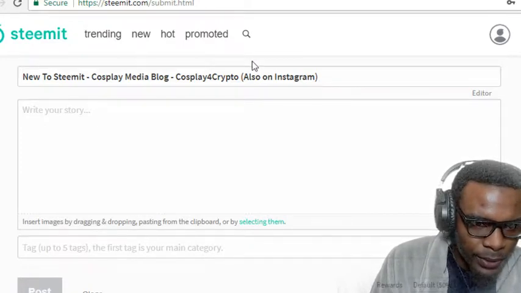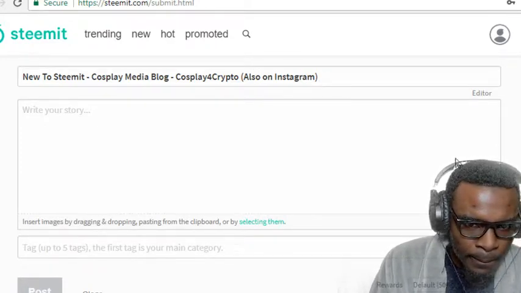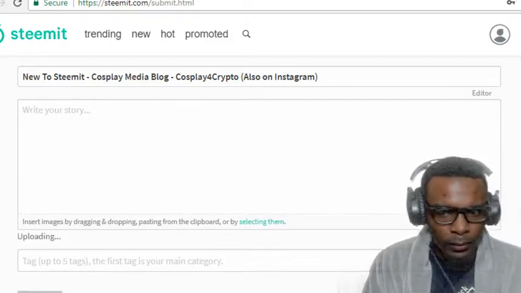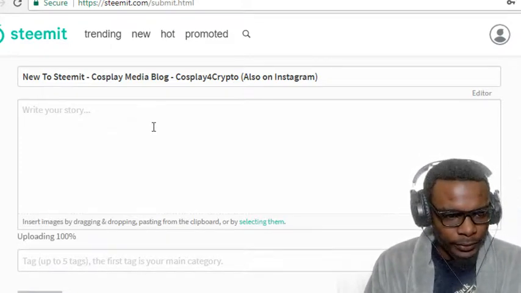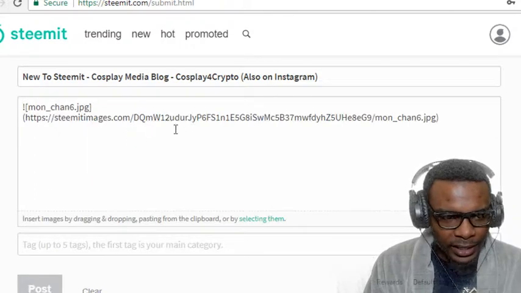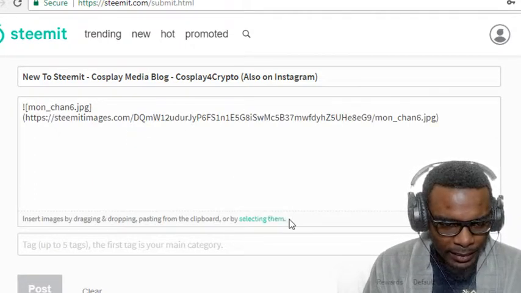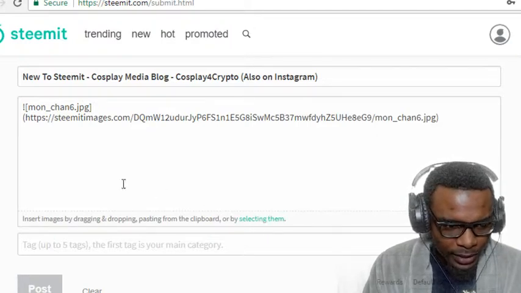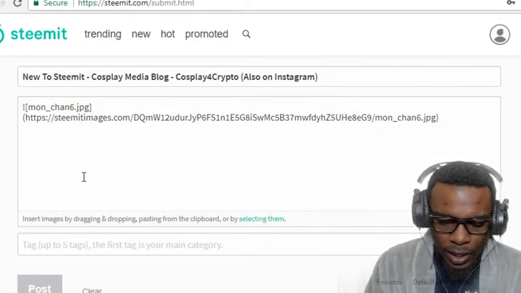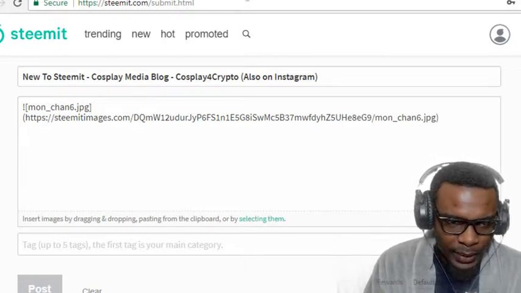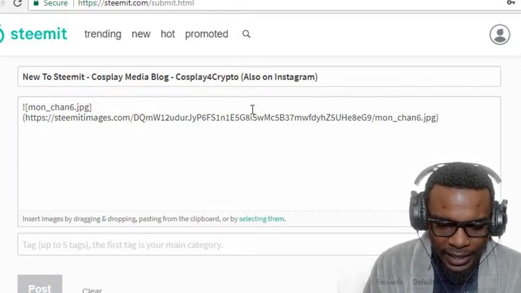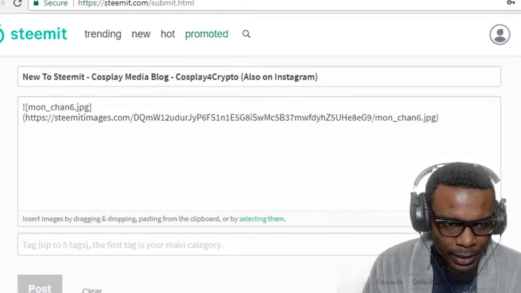We're going to choose something here. Cool. So to insert an image in your post, what you want to do is what I did right there. Click selecting them, down here. You can always just take the URL of that image. You can go to Google and request the URL of that image by right-clicking on it, and grabbing it up in the URL bar.